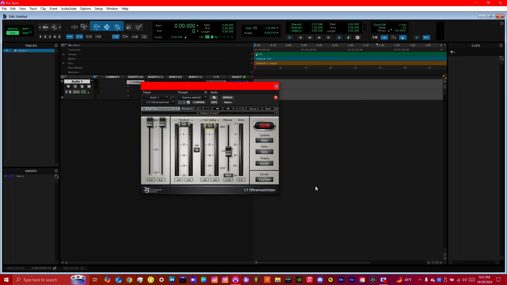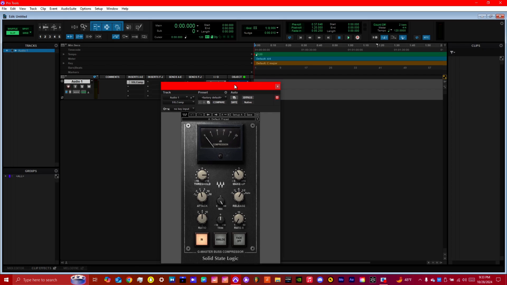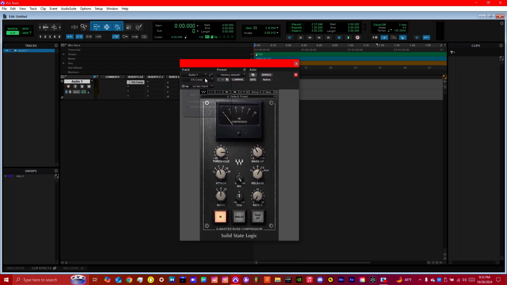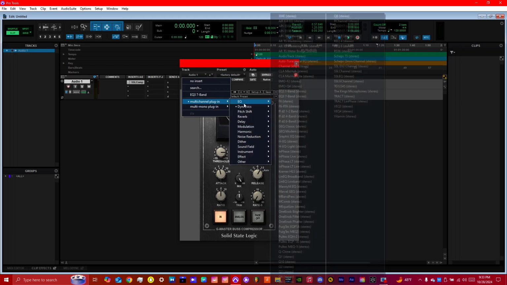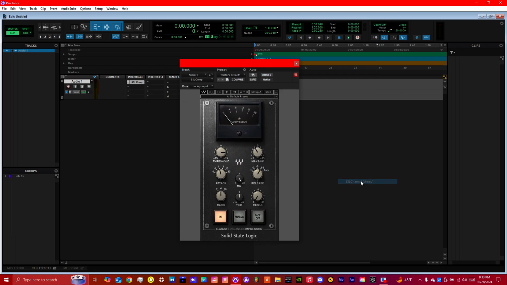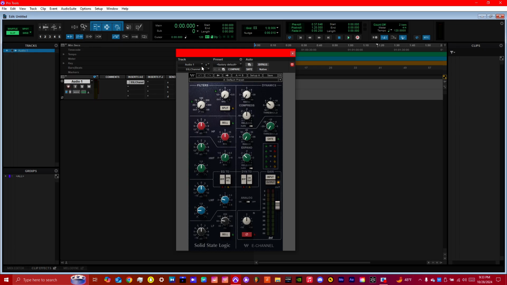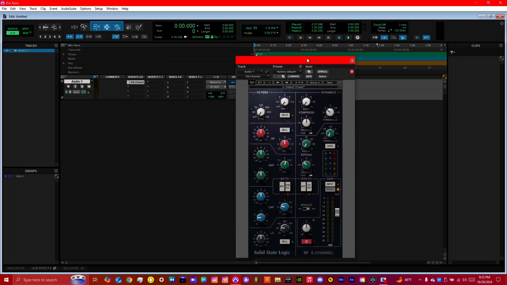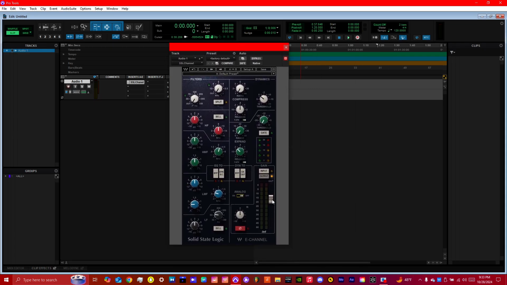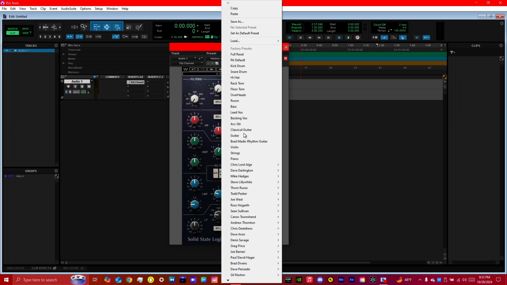Another thing I like, this is probably my favorite compressor, maybe of all time. This is the SSL compressor. It is based off of an actual SSL board. As you can see, it's in the SSL series. I put the SSL channel. It's right here, and usually this is just one channel. It's laid out a little bit differently for this plugin. And there's the analog here. This is a pretty good plugin too. You can't go wrong with it. If you can't get something sounding good with this, usually it's something with the recording, or if you're mastering, something wrong with the mix. And the presets are amazing.